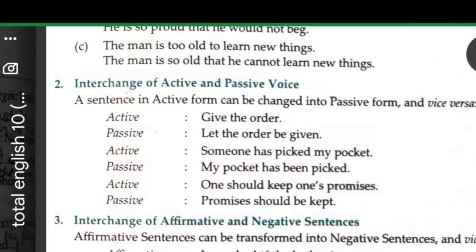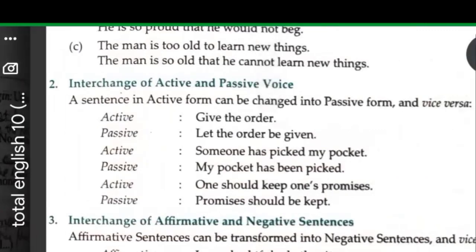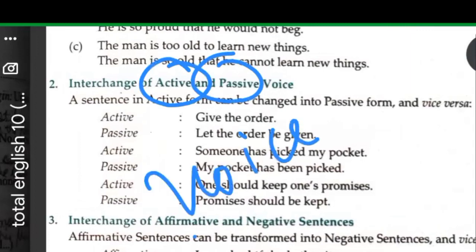But here, to make you understand, if you have watched it, then from the given set of examples it will be clear whether you have really watched my video or not. First of all, I explained in my video, as far as I remember, the meaning of active and passive voice. But before that, I explained the meaning of voice.